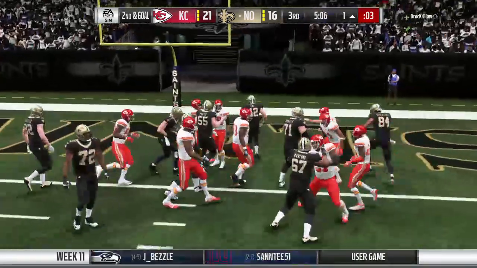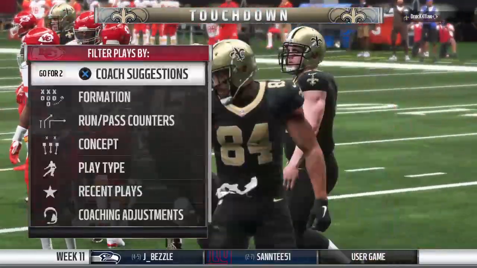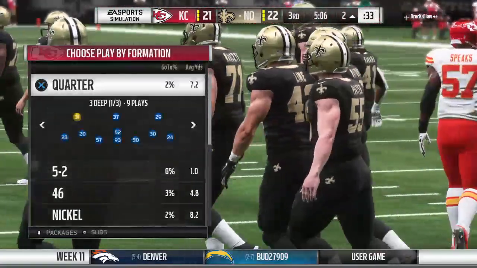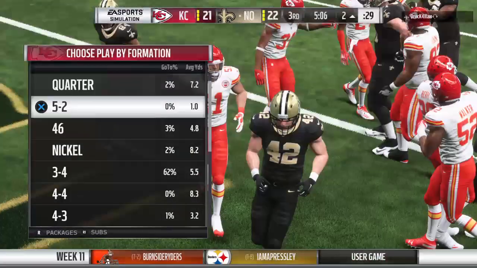They'll give it to him up the middle, and he takes it across and into the end zone. Touchdown, Saints. Zach Line, his first touchdown on the year. And the Saints are able to cash in for 6.